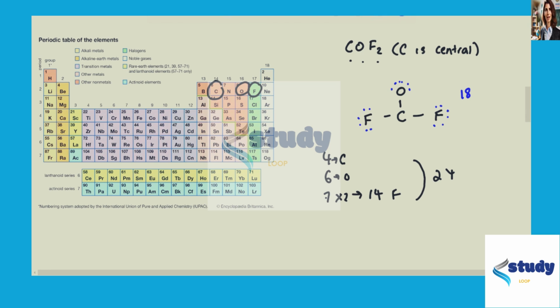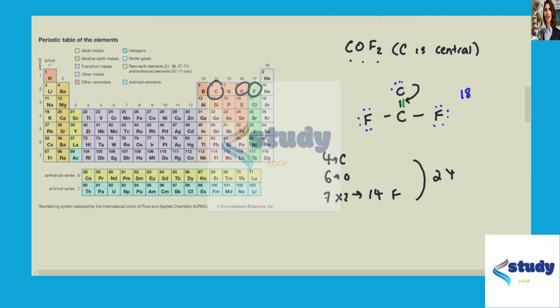Now you may be asking, which one do we move it from? And this goes back to what I said in the previous example, where any halogen can only form single bonds, so it must come from the oxygen then. So what we're going to do is we're going to move this lone pair here, and I'm going to erase it to make sure that's not confusing for us, right? So I've erased that, and that is going to form the second bond here.